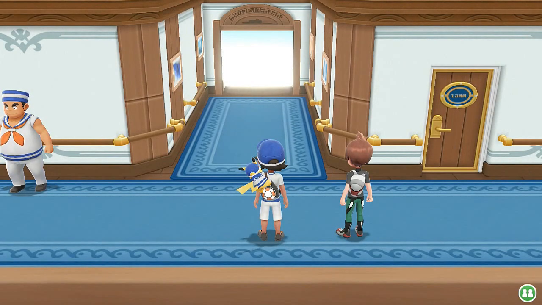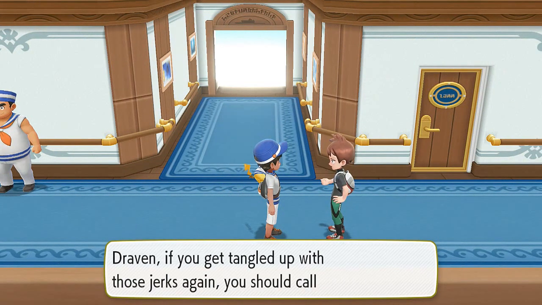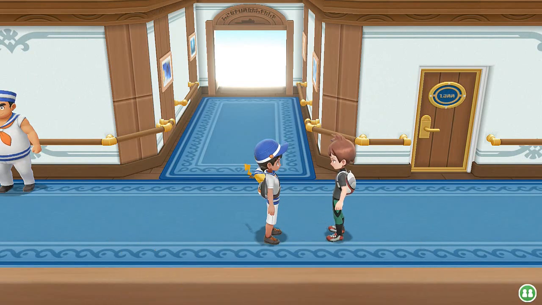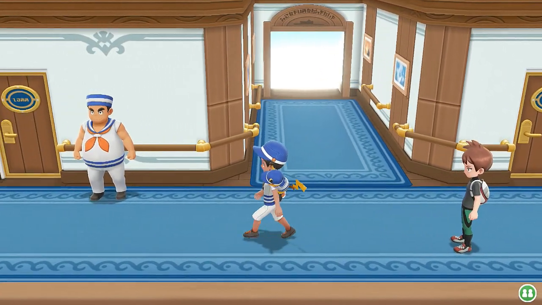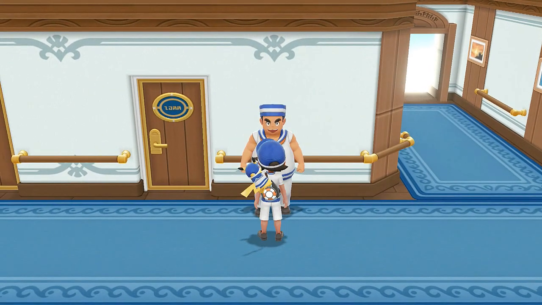Okay, so that is that. Talk to Trace here, and he's like, "Team Rocket, huh? Draven, if you get tangled up with those jerks again, you should call me." Yeah, I'm not gonna. I don't need you, buddy. I can handle him by myself. Now, talk to this guy right here.